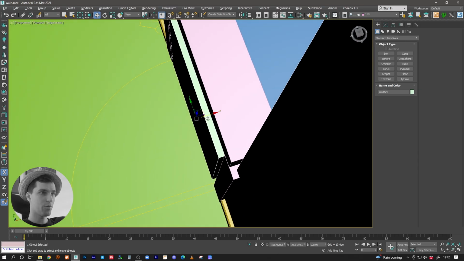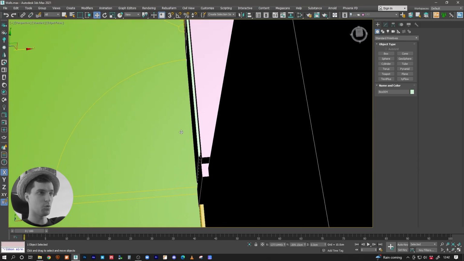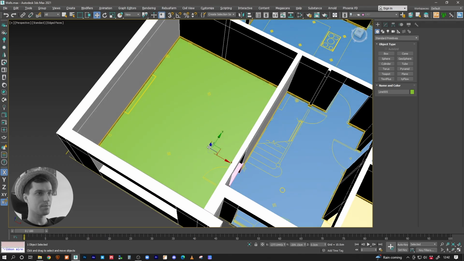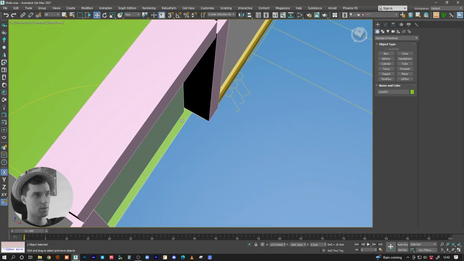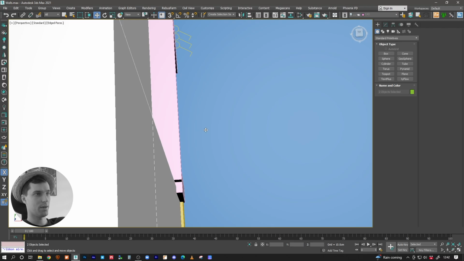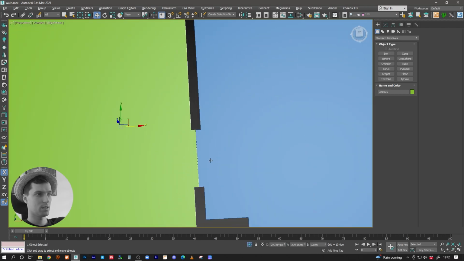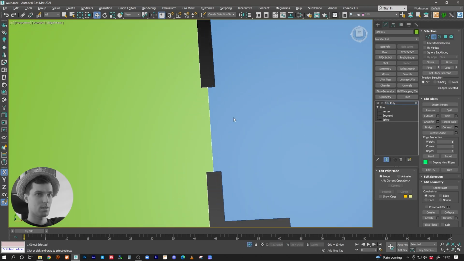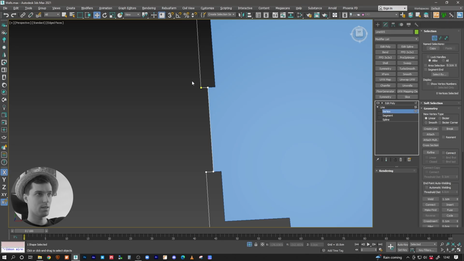So my recommendation would be to make the cut. The cut should be made on that side there. So I'm just gonna isolate these guys. I'm gonna click this guy, and what I'm gonna do is delete that vertex there and that vertex there.